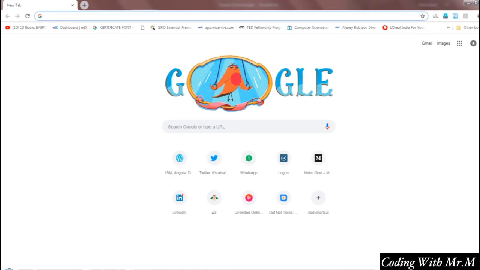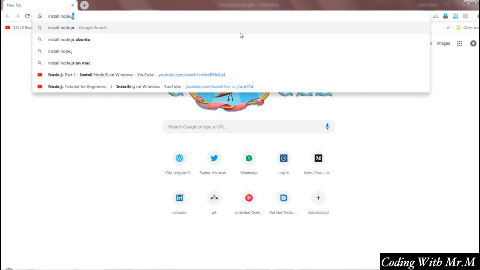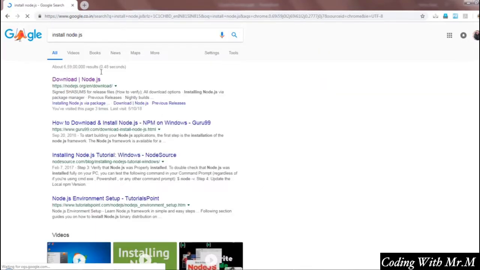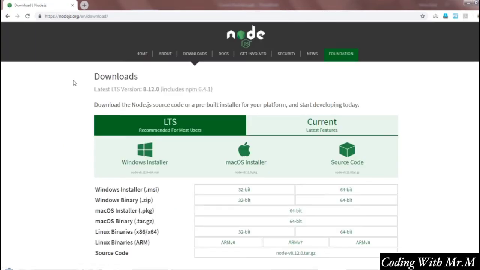So to install Node.js, we simply come to the browser and type install Node.js. The very first link that comes up is the one which we have to go for. This is nodejs.org/en/download. Now, according to our operating system, we'll decide which one to go for. Since this one is Windows 64-bit, I'll go for this one. If you're using Mac or Linux, you need to go for these options. So right now, I click on the 64-bit MSI file, which is the setup file for my Node.js download. I download it here.